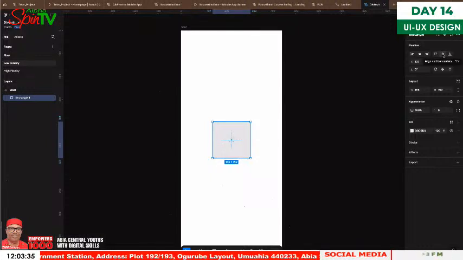This is a text field. Now I want to have a button. I still want my button to have the same size. I still do Control V. I've already pasted it once. So this is my button. Now I can give this button a fill to differentiate a text field from this button. So the fill now, I want to add a button, I'll just click on the plus. That's it. Then I can take out the stroke now.